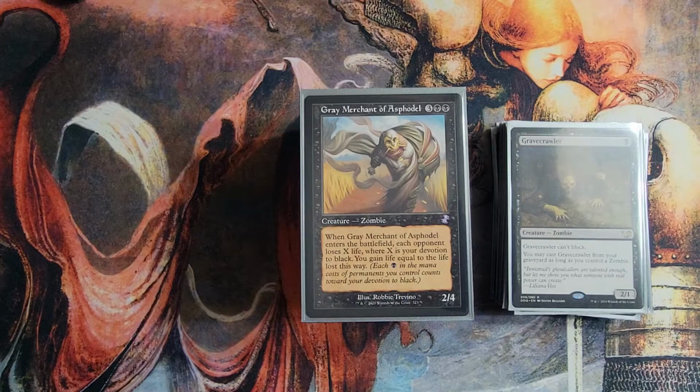So, Gary can just end a game. Depending on what your devotion is to black, it causes all of your opponents to lose X life, and you gain life equal to the life lost. So basically, say you have 15 black devotion, right? You play Gary, then you've got 17. Each opponent loses 17 life, and then you gain 17 life for each opponent, right? So it stacks because it says you gain life equal to the life lost this way. So you could just end a game outright, depending on what your devotion is.